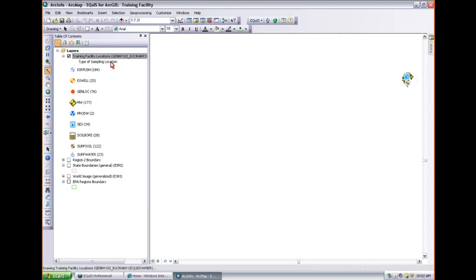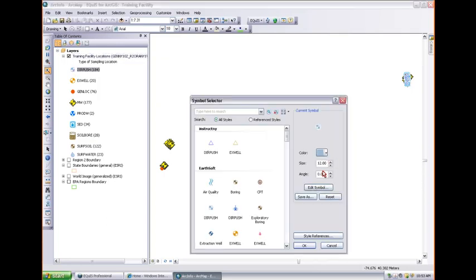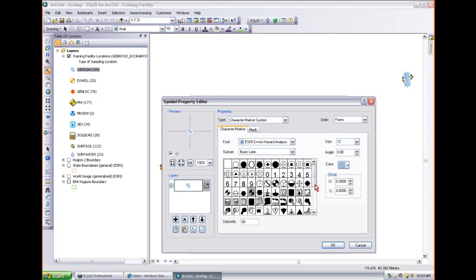Sorry, I know I'm going fast again. There's an issue with site performance with the symbols I picked. I picked fonts called character marker symbols, and they look nicer, but they take longer to draw. These are all character marker symbols. It's essentially TrueType fonts, and they're nice because they have these halos and things, but at the price of performance. So on these facility groups, it makes sense probably not to use these character marker symbols.